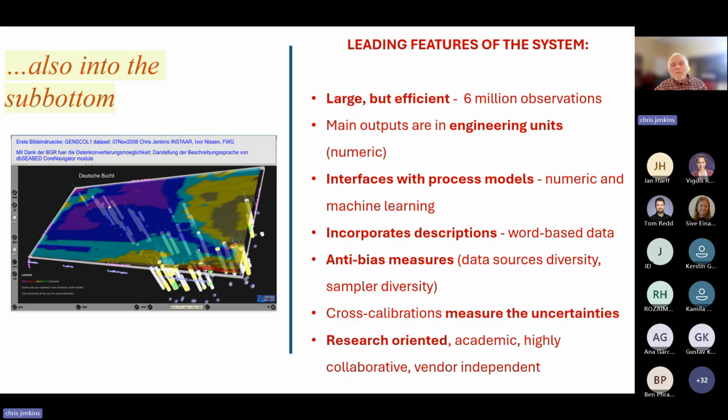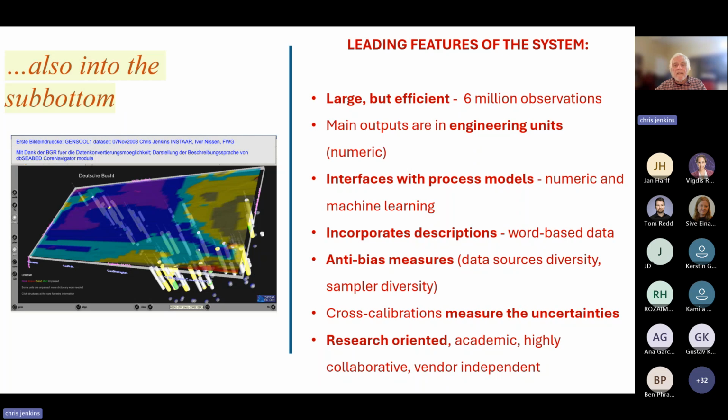So here are some other important things about dbSEABED. The main outputs are in engineering units. This is a conscious decision that we made. And that means that they're numbers with units of measurement attached and uncertainties. So this is the direction we want to go in. We're not just into classification of the seabed.